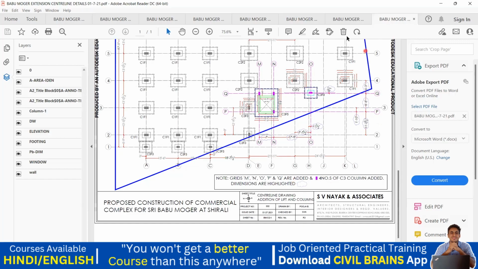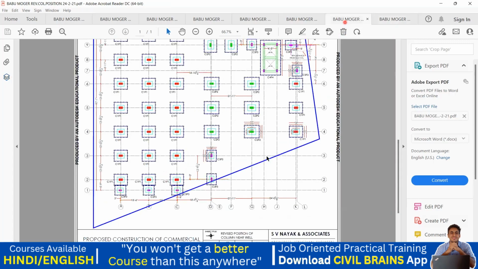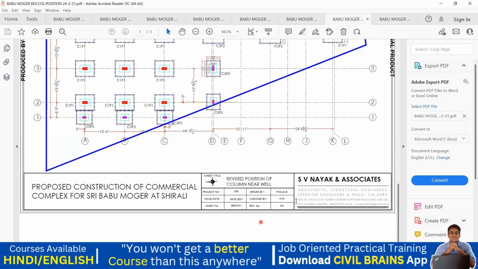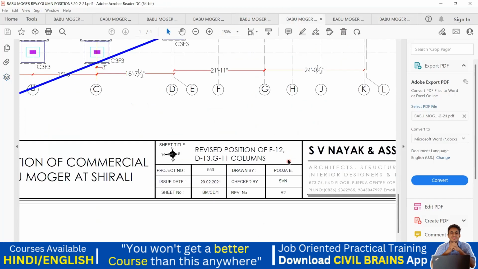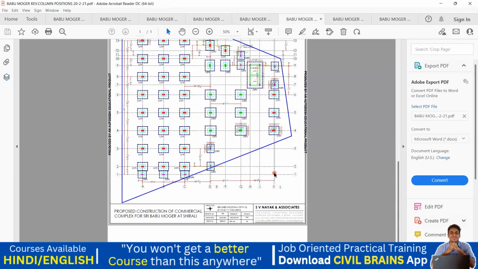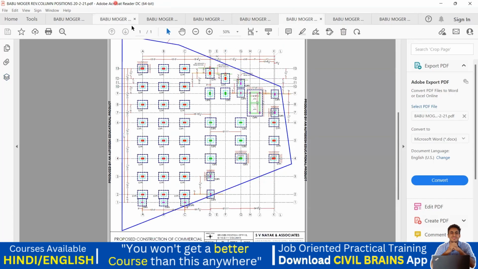So now your question is which one we should refer to. Of course, the latest revision which has happened is the R3 revision. These are called superseded drawings. So I'll write it here. These two drawings, R1 and R2, you're not going to use. As a site engineer or as a quality control engineer, what we do on the site is that when such revisions happen, we strike out this drawing in this way. We'll strike out and we'll write it here as superseded.